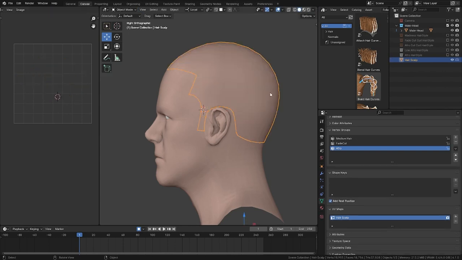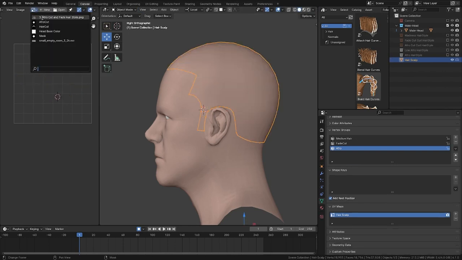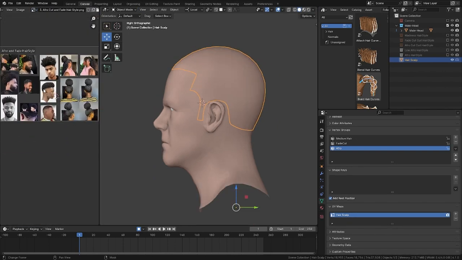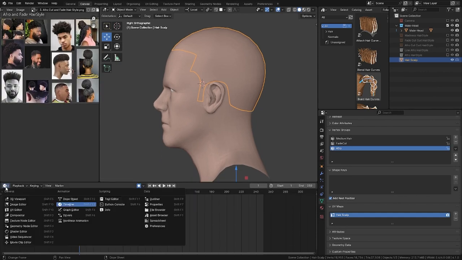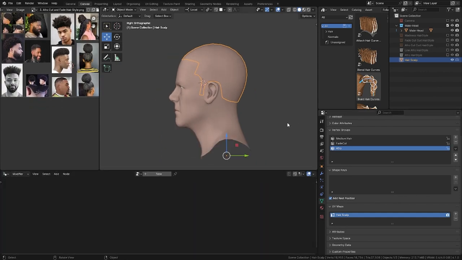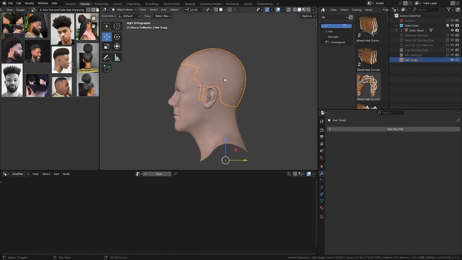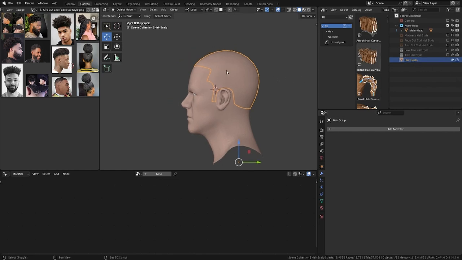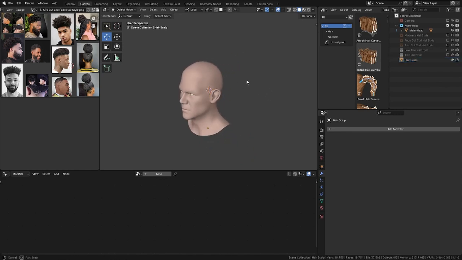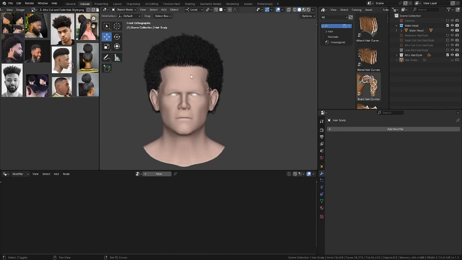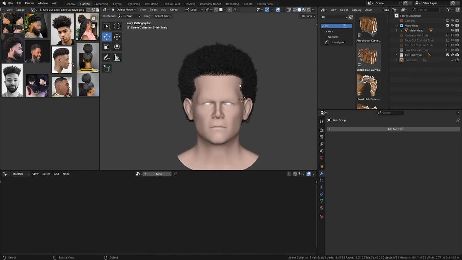Another thing, this timeline tab, I'll switch this to the geometry node editor, and in here, this is my hair scalp. I already made different hairstyles. If I can show you, we have this one I called Afro hairstyle.